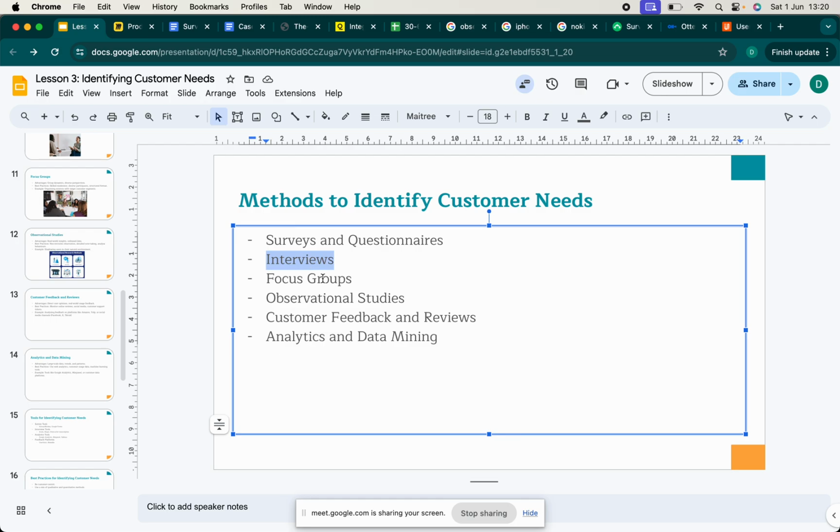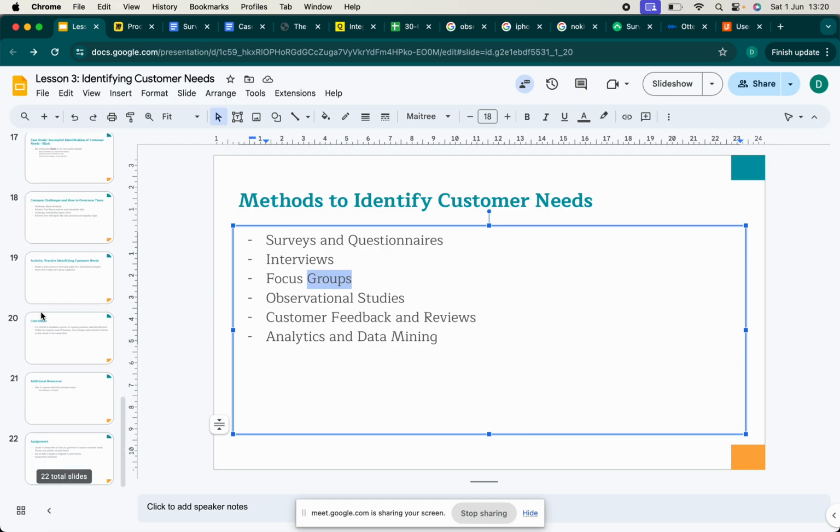In focus groups as well. In surveys, they may just not have enough time, so they quickly fill the form and don't really pay attention to the questions. Whereas in interviews and focus groups, these are deeper insights. Customers can give you a detailed expression of the problems that they face.